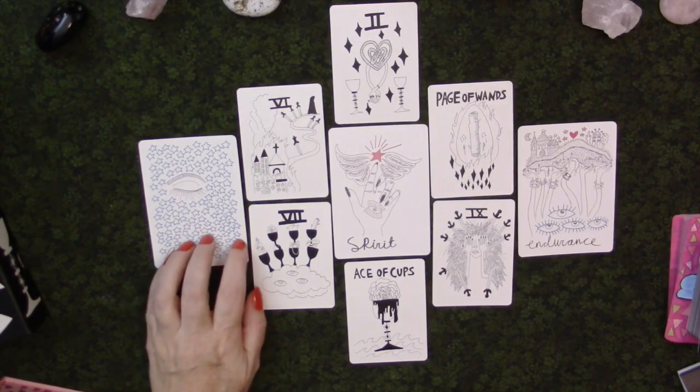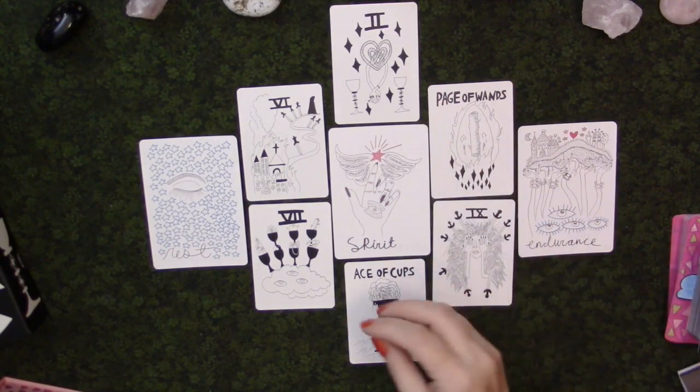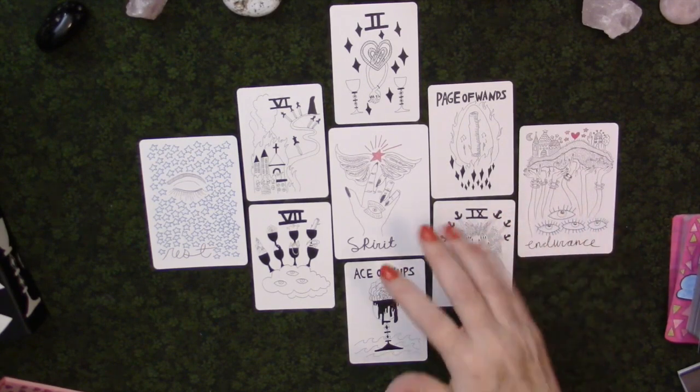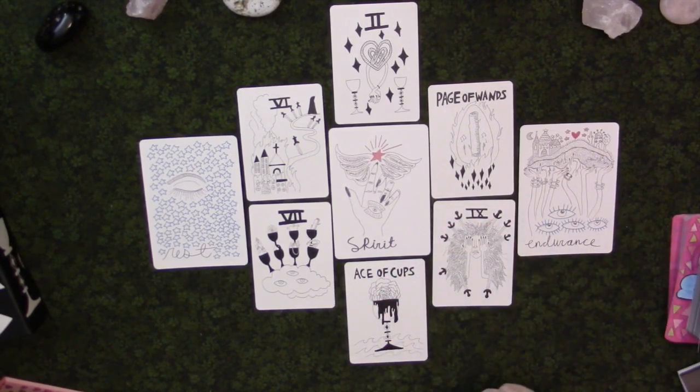Yeah, so if we look at the past, it was in a time of rest. It's time to activate the spirit and move forward and be ready to do some enduring. You've got all the strength that you need. Bring that spirit up. It's going to be some work to do, but you can keep moving forward.